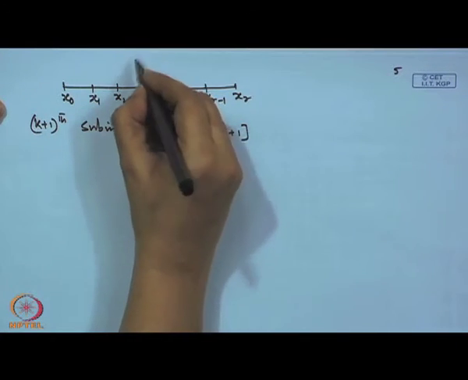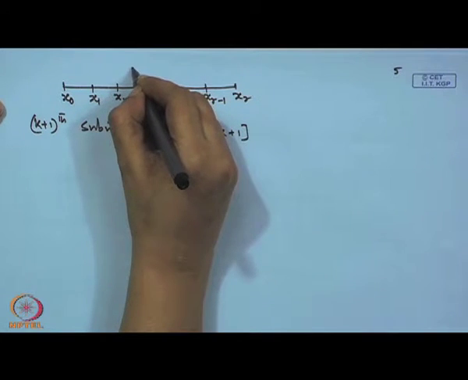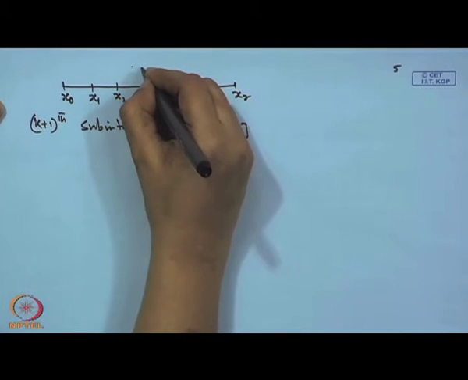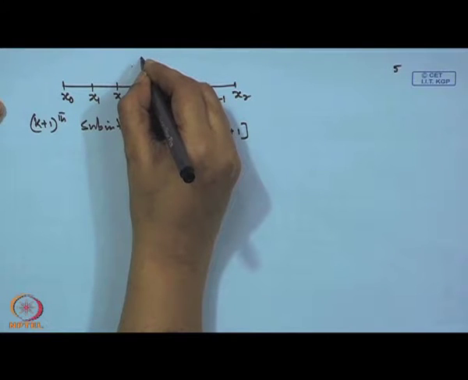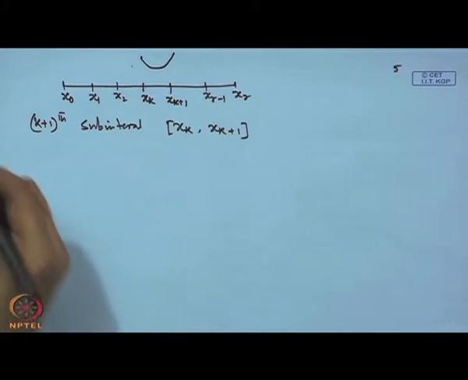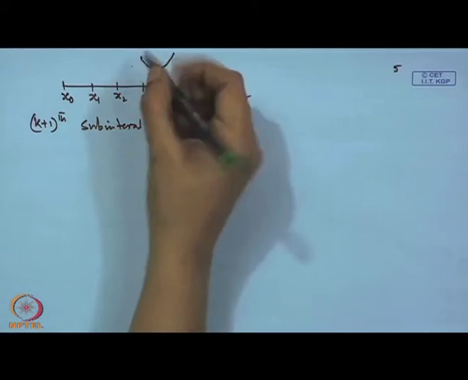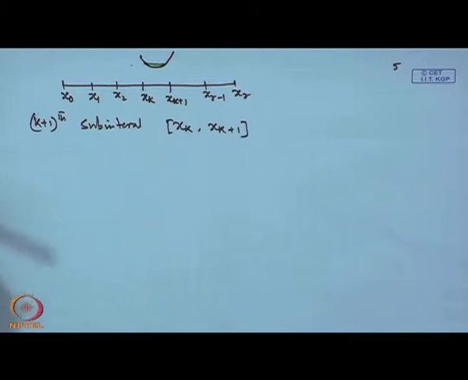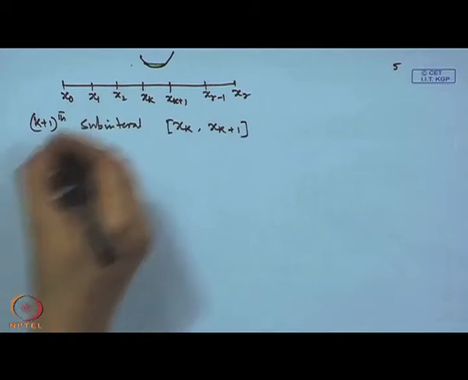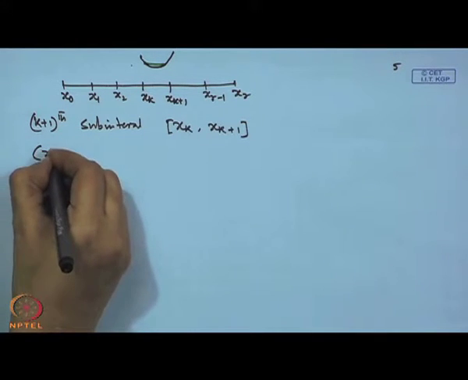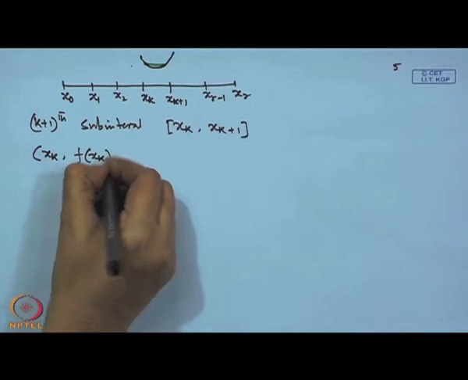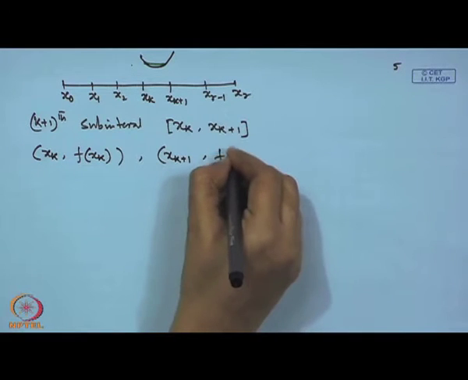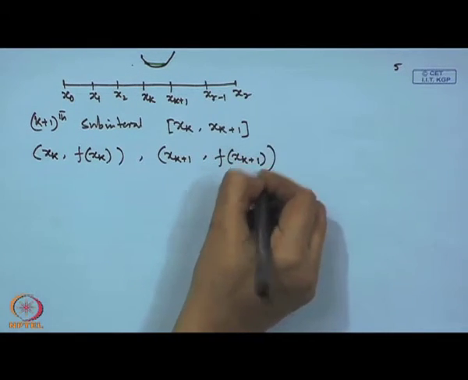Say this is the function for us. This is xk, this is xk plus 1 and this is the function here. Alright. If this is the function here, I am expressing the function in this interval as a linear function. That is why what we will do? In this interval we will just draw a line between 2 points xk, f xk, and xk plus 1, f xk plus 1.